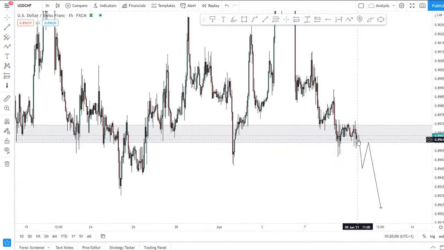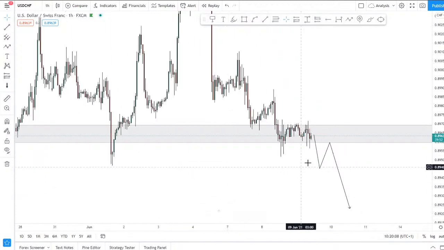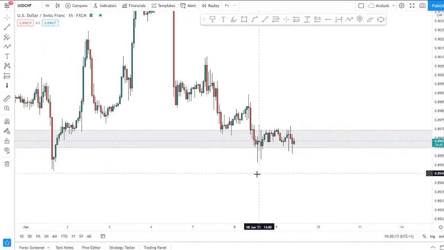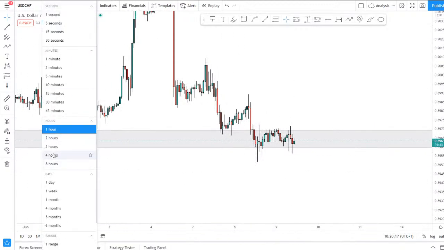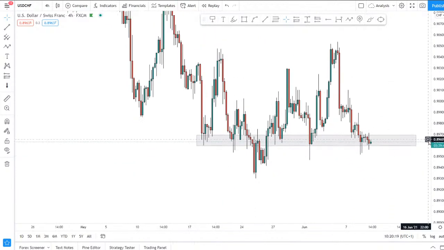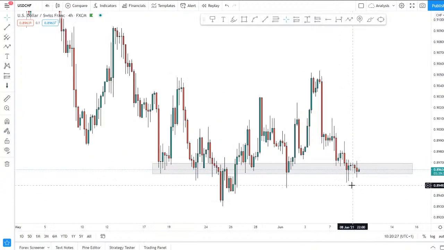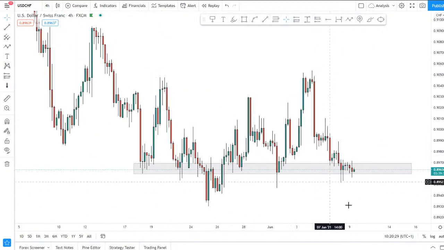But if this level holds and we just have one false breakout here and this holds, then yeah, I think we could be on for a nice move to the upside for this pair, but need a bit more development there on that price action. But yeah, potential buys, potentially if we can break through that consolidation to the upside. But if we do break down, then maybe you can look for the sell opportunity on the retest, but I'm thinking more downside if you do break through that support.